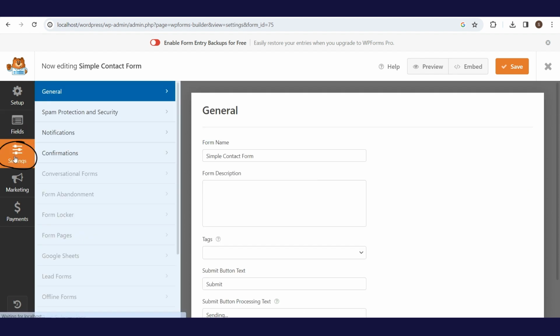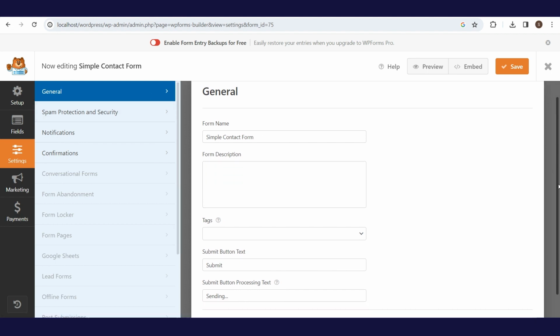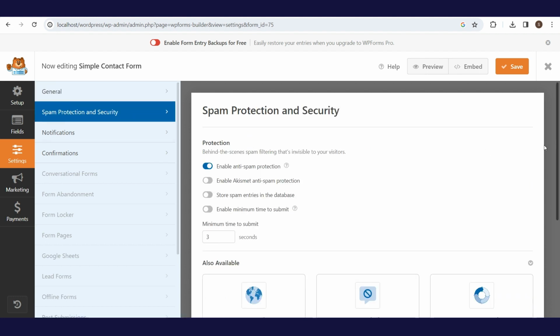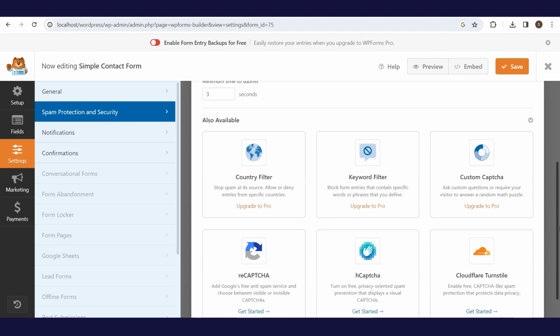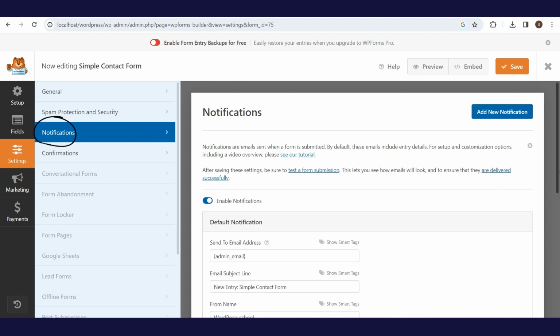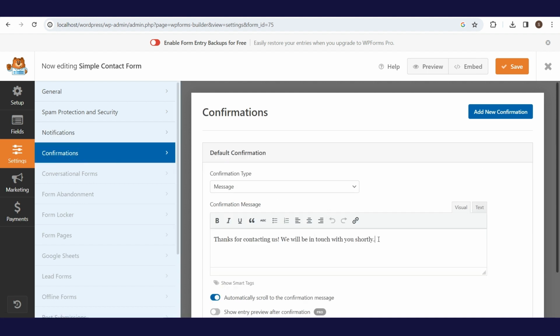The Settings tab is used for other settings. In the General section, there are basic things such as form name, form description, etc., and we will not change anything here. In Spam Protection and Security there are options to improve forms security, but we will not change anything there either. The notifications section allows you to define the email address of the recipient of the message filled by the website visitor, and other details of the email in email notification. In the Confirmation tab, you can define the confirmation message, and we will leave the default text. By clicking Save, the form will be saved.